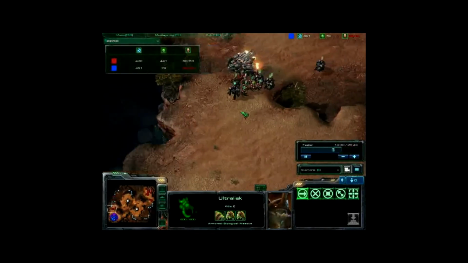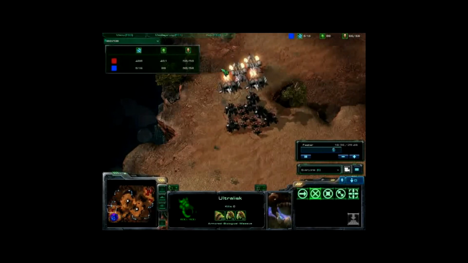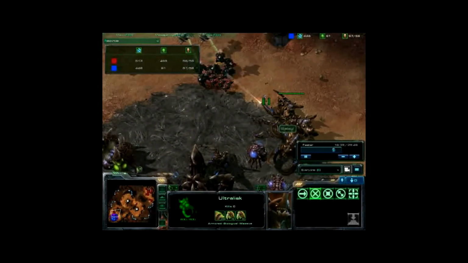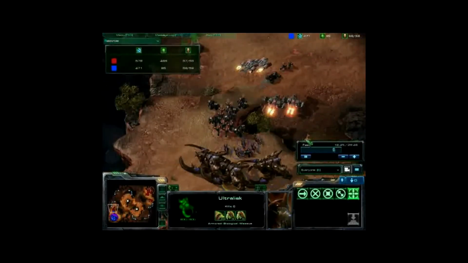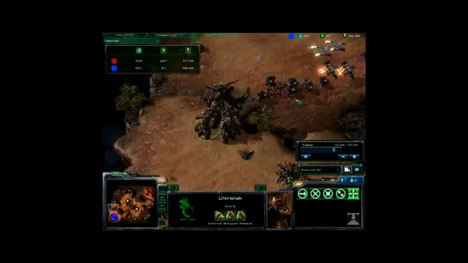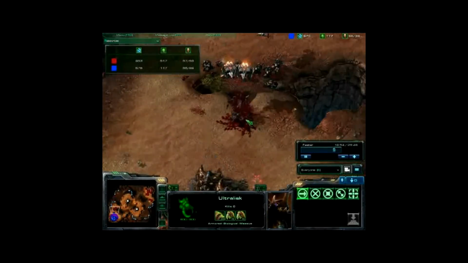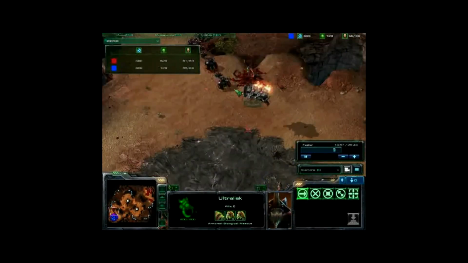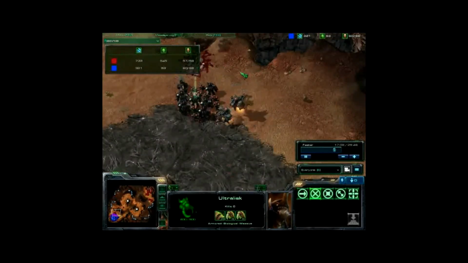Here comes my army, ready to do battle here. Stim packing up, letting my Medivacs heal them so I can stim pack again and get the second bonus. Here we go. Right into the battle. I pull back because I don't want to fight these Ultralisks face on. Stim pack, run away, pull a little juke and jive, and micro my units and come back and attack. Now you can see that I have the advantage because of that little juke and jive, saying that I'm going to run away and really don't.